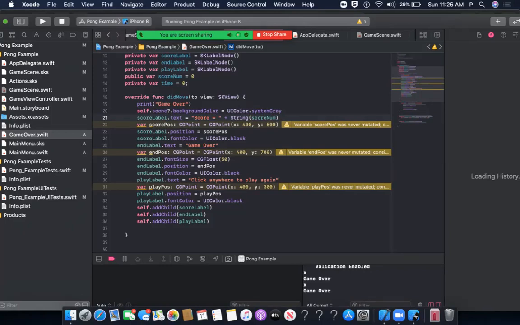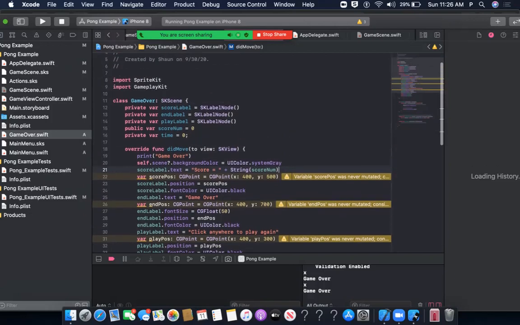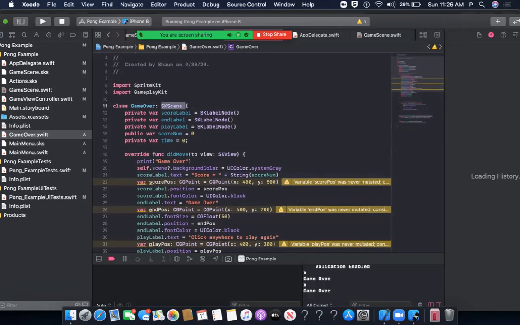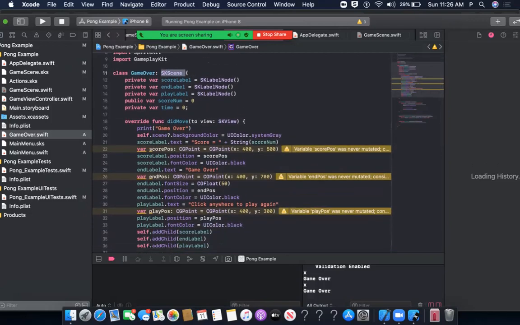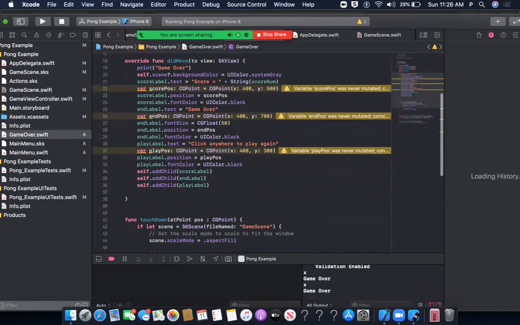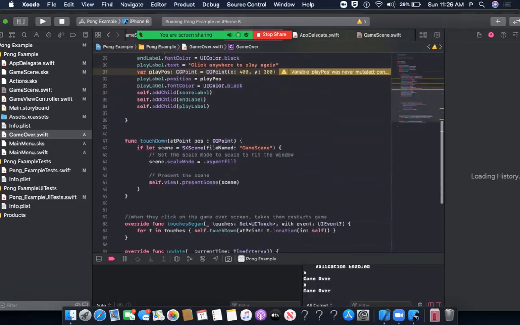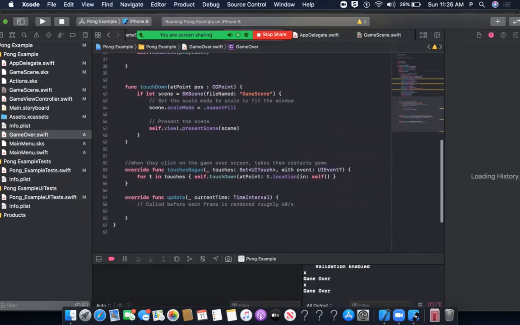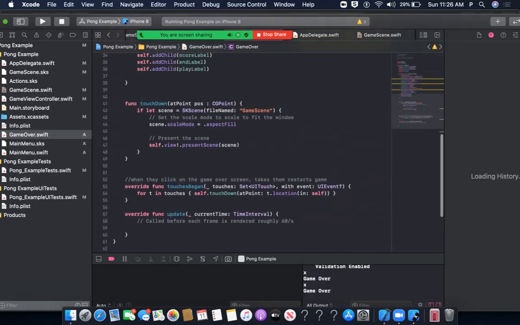And so once we have all those created, we have to actually add them as children to the game scene. And so we can see that this extends the game scene, so it is an object of the Sprite Kit scene. And so we can just do self.addChild and add each of those. And so finally, and this is just taken from the main menu, because we just need to transition to the game scene. We're just going to use that same transition.